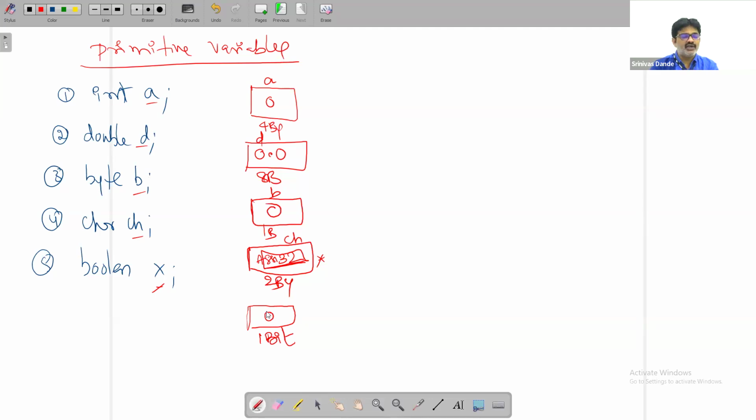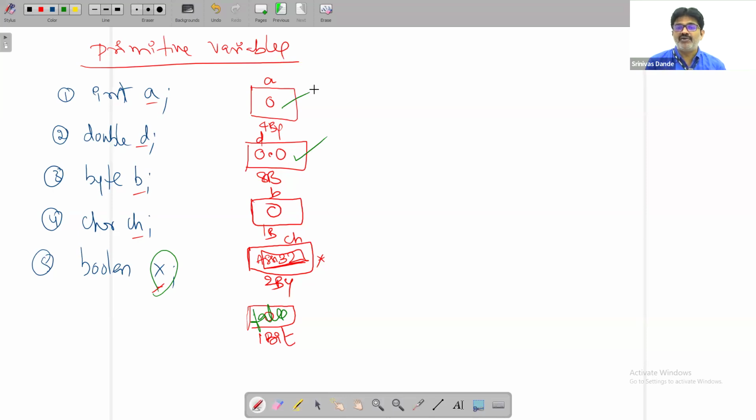X is a Boolean, right? Here I declared my variable x. Variable x is a Boolean or not? Yes. What's the default value? It is actually false. Better you write false here. Don't keep it as 0. Default of Boolean is false. Default of double is 0.0. Integer is 0. So is it the same? No. Depending on the data type again.